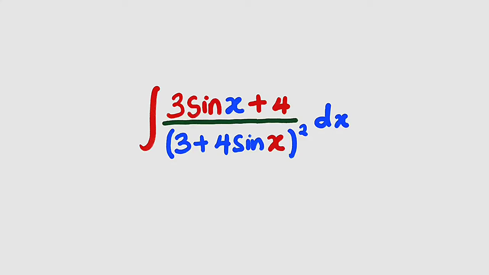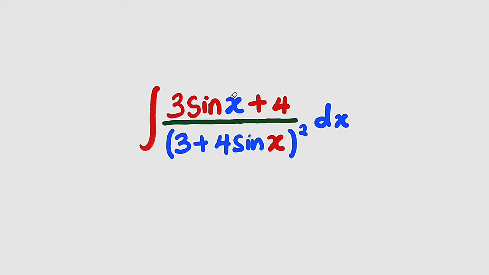Hello, good day viewers. In this tutorial, we are going to integrate the function (3 sin x + 4) divided by (3 + 4 sin x) all squared with respect to x. This is not a simple function to integrate. Therefore, we are going to do a kind of manipulation here.